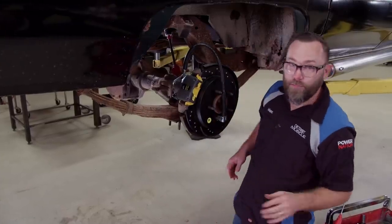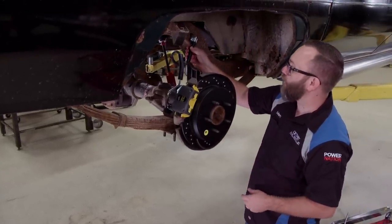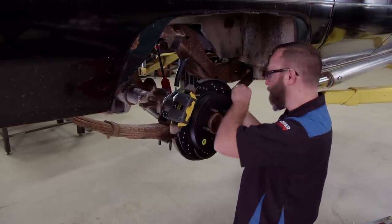Well, since we switched to disc brakes, we're gonna have to redo our lines back here. I'm gonna go ahead and mount this hose on the frame, make some new hard lines, and once I get that terminated, this will be ready for some wheels and tires.